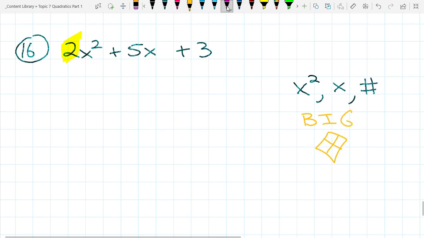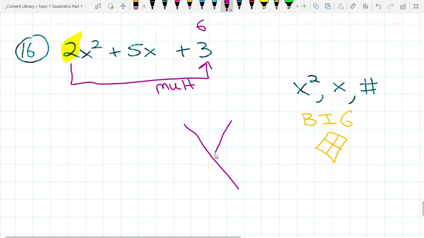And here's how the big diamond works. Because this 2 is in the front, it has a job to do. It will always come over to the very last term and multiply it. So the 2 multiplies to 3 and it turns into a 6. So now your new diamond, the multiplication number, we're not trying to find something that multiplies to give us a 3, but something that's going to multiply to give us a 6. But we still want to add to get a 5 because we didn't touch the add number, so that doesn't change. And so the 2 numbers that would make that work, multiply to get 6, add to get a 5, are 3 and 2.